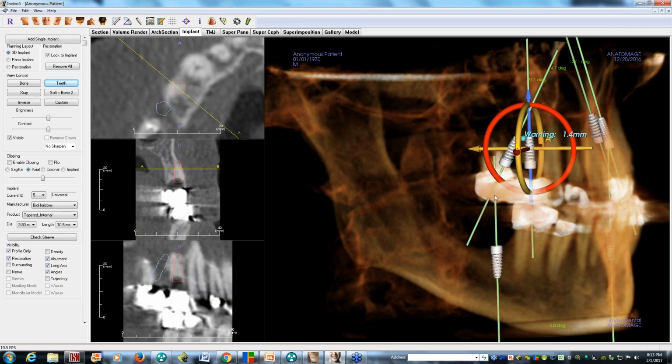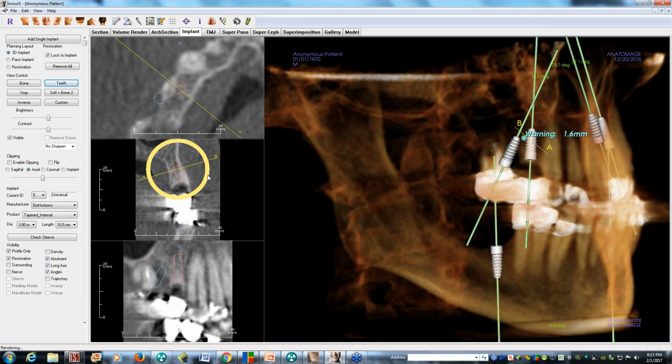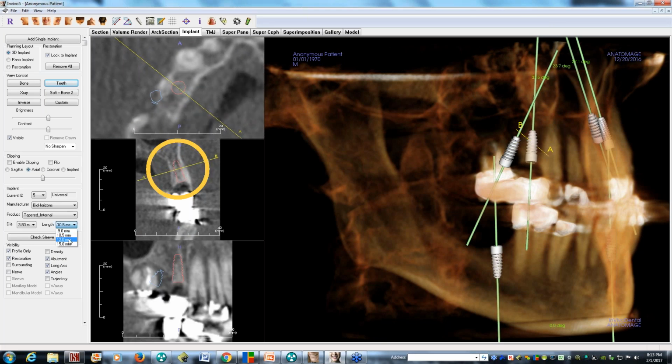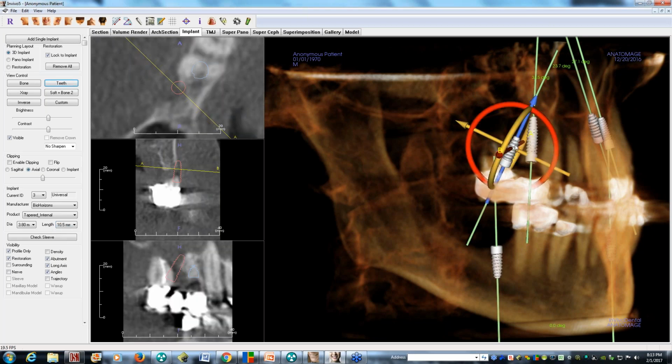So we will look at this implant and put the implant in the number 5 area. And look, Hank, you actually have better bone here on the right side than you do on the left. I don't think we'll even need to do a bone graft there. As a matter of fact, we can put in a nice long implant. Look at that. Plenty of room for a big long implant.